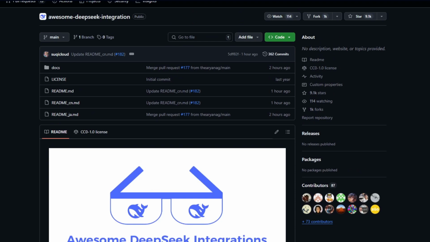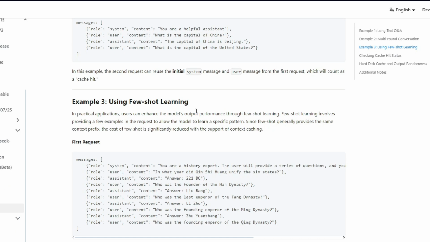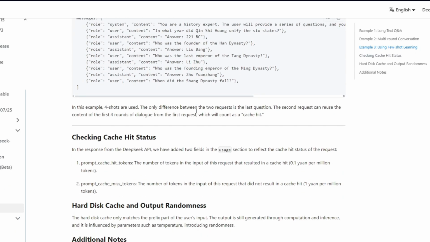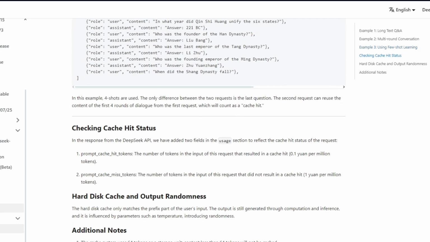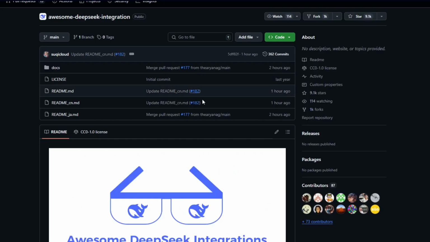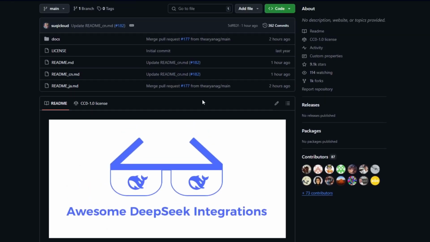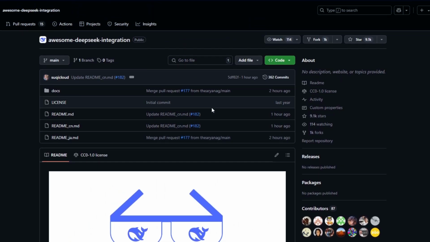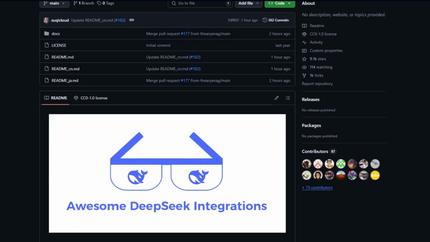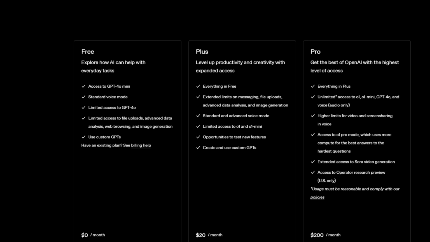Now you can go ahead and read the API integration for DeepSeek inside the documentation for the official application. In here, you have the integration where it will open up the GitHub page, and then you can go ahead and study it in order to integrate it into your applications. And now let's navigate through the pricing for both platforms. ChatGPT offers both free and subscription-based plans, with premium tiers providing faster responses and priority access to new features.